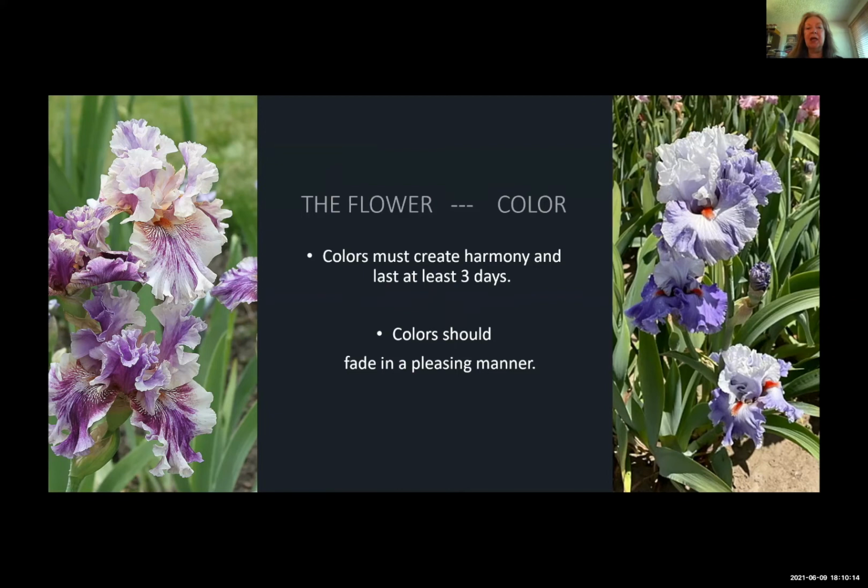Part of judging is learning a way of looking at the plant and the flower, and noticing the overall impact of the plant first, then noticing the inner details of the foliage, the stalk, and the flower. I learned a lot just over time from looking at different plants and different stalks in different gardens, and just standing there for a few seconds, minutes, and looking at the overall image of it.